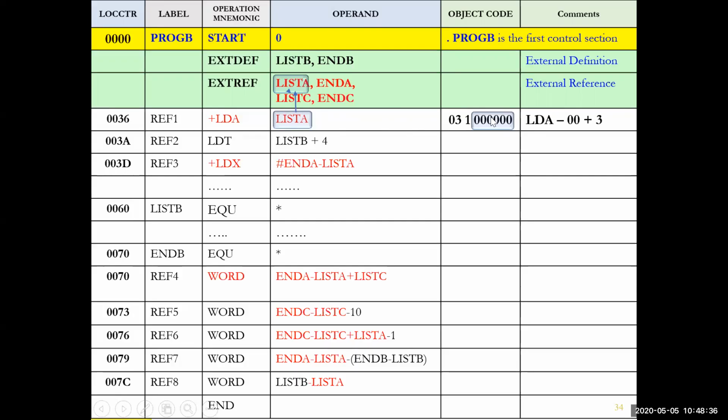Further, having assembled the instruction with 0 in the address field, the assembler needs to place a modification record in the object program for program B, instructing the loader to add the value of the symbol list A to the address field when the program is linked.